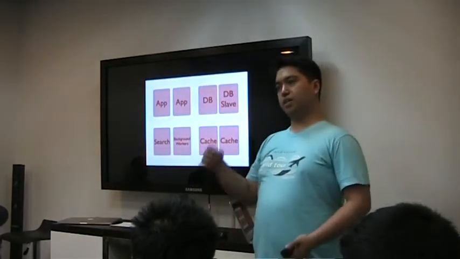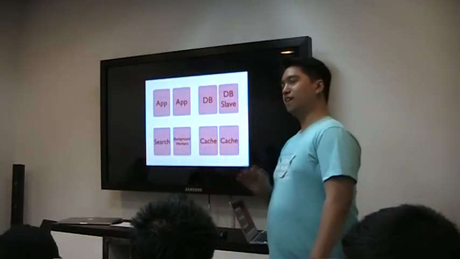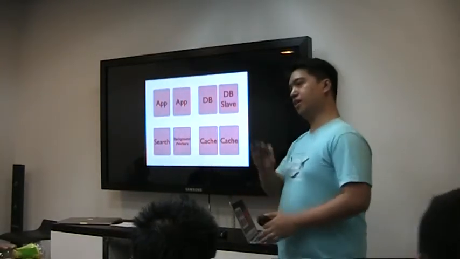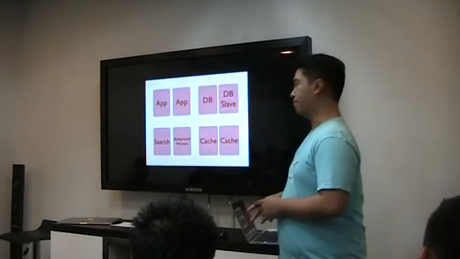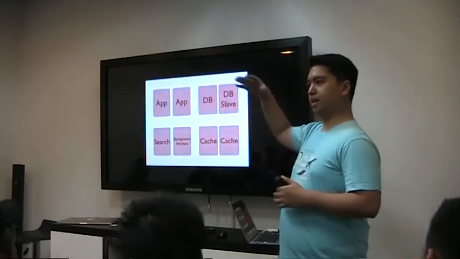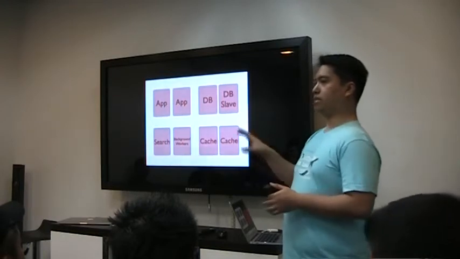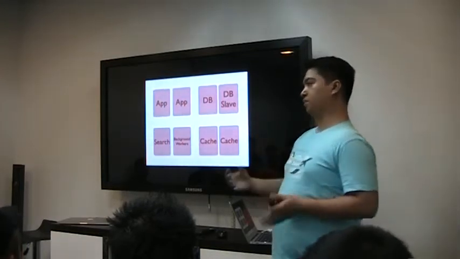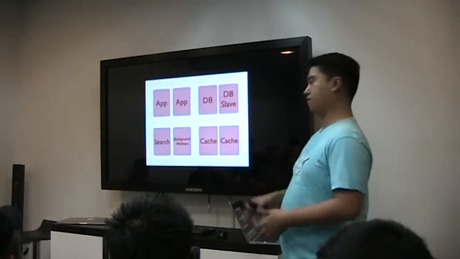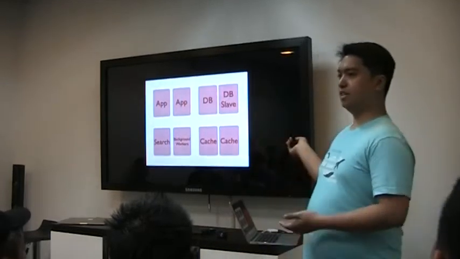In a typical website, when your user clicks something, you want it to return as fast as possible so that he doesn't wait. So you could put some of your extensive work on a background worker. For example, if you're uploading an image and storing that image to a separate location, you don't want your customer to wait while it's uploading. So you want a separate worker to handle that, and you could have your own server just for that. Then to make your site faster, you could have cache servers.